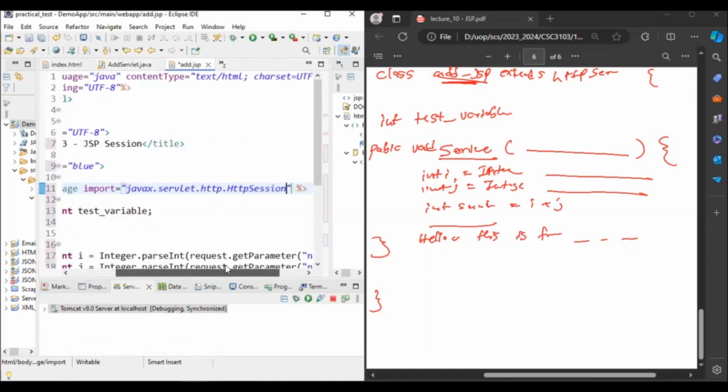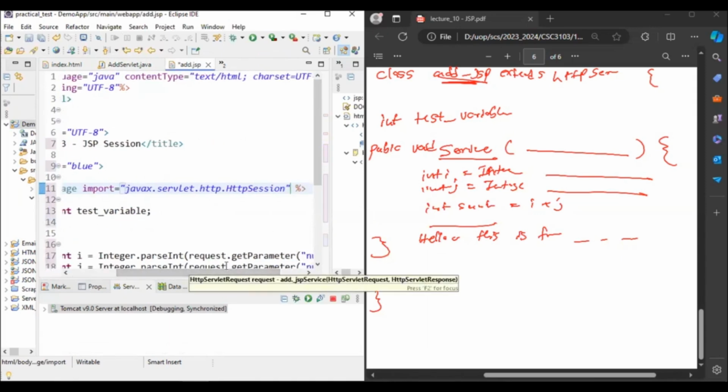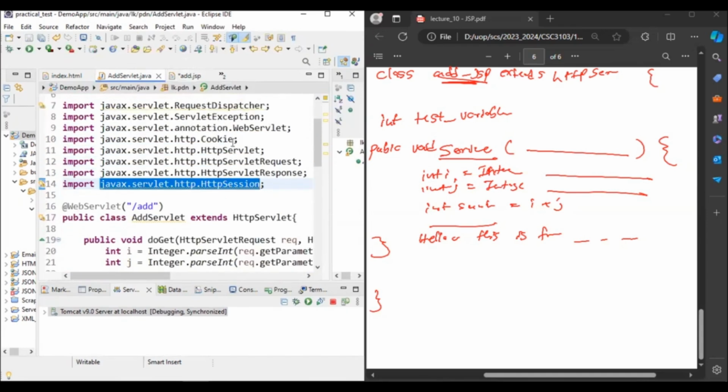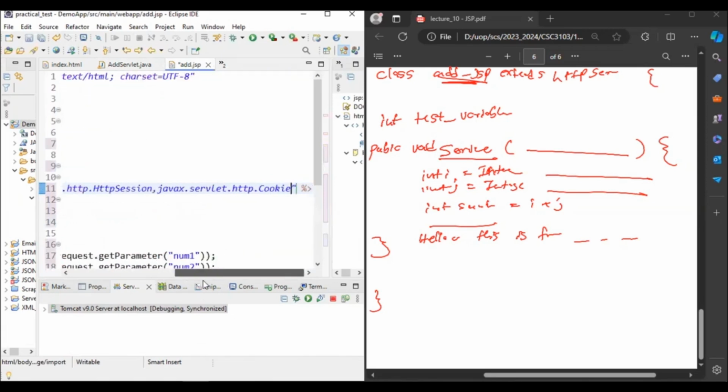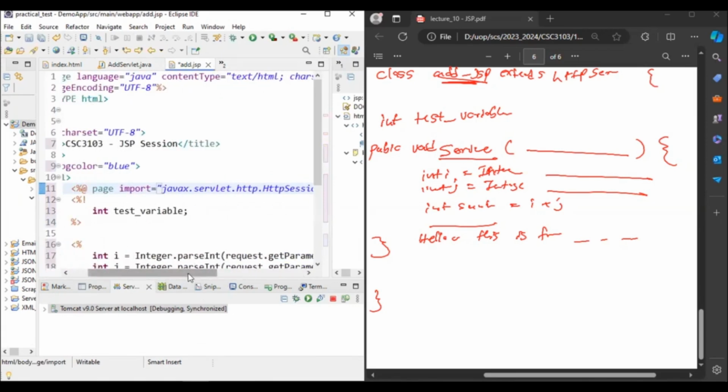If you have more than one library here, you can put a comma and place another library name. Let's say this one. You can place the libraries here by adding a comma in between two different libraries, right?